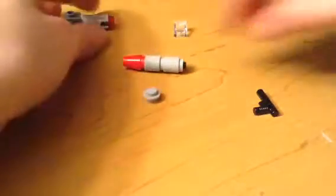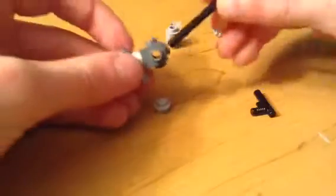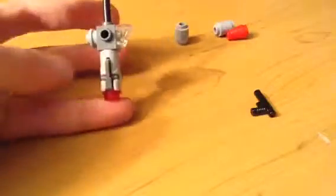And then you're gonna take this piece and put it in there. Then you're gonna take that and put it in there like that — actually no, I don't think that's how you do it. Hold on. Okay, I got it off finally. Oh no, where did the cylinder go? So you're gonna take this and this and put it in like that. And then you're gonna take a stud and put it right there. And then you're gonna take this piece and put it right there, so it's like this.